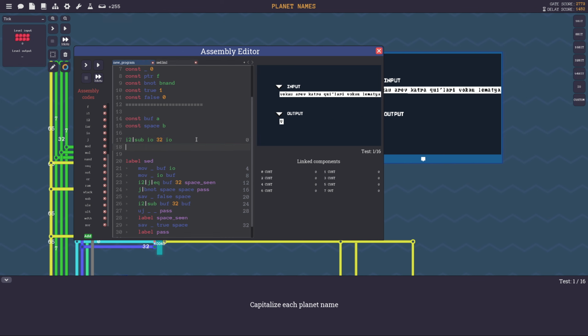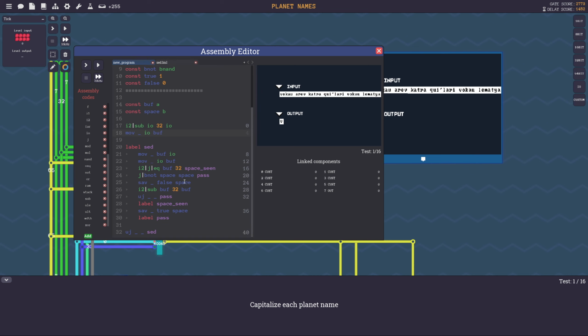But then, unfortunately, I will have to load the next letter into the buffer, and unless my planet name is a single letter, I'm also fine skipping the second letter. So I can do mov IO to buffer, right? And then I can start my thing.